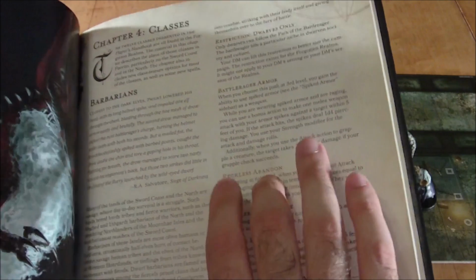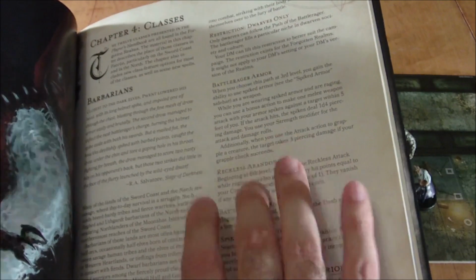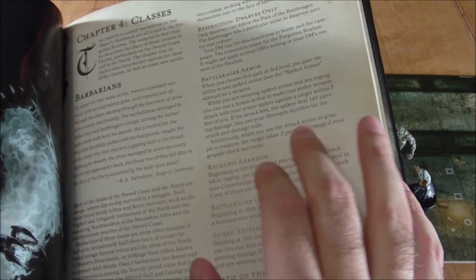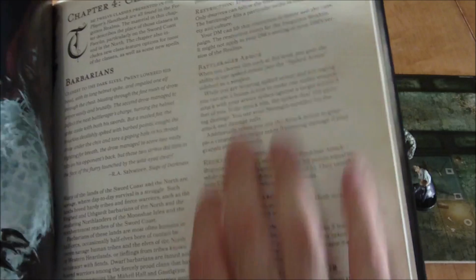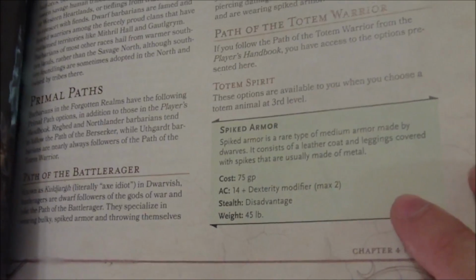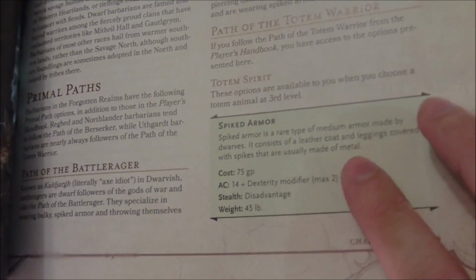There was a Battle Rager class, I think, in the Races of Faerun for 3rd edition, right before 3.5 came out. And I don't think it actually captured the feel of them the way that this does. I mean, this does an absolutely excellent job, and it gives their spiked armor right up down here as well, where it's a new type of armor.